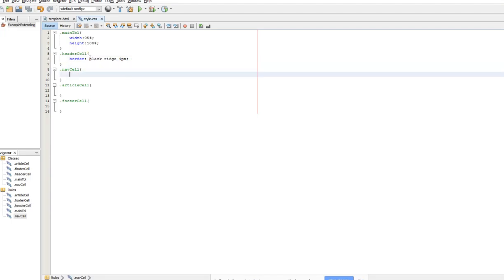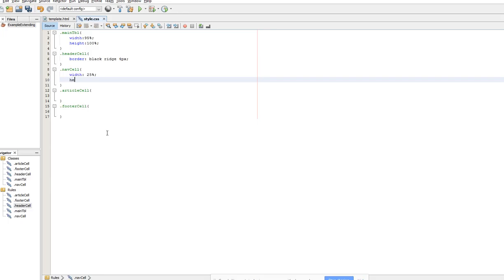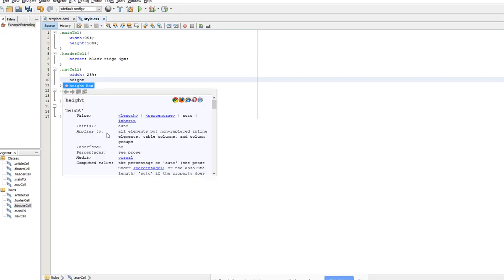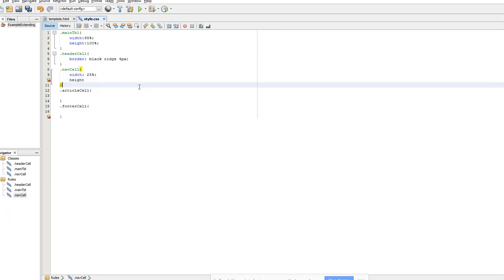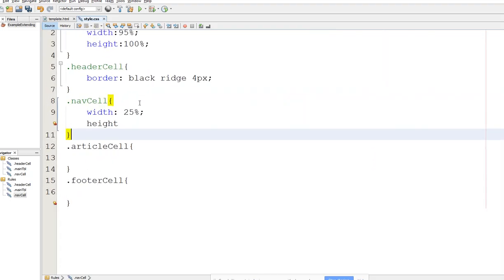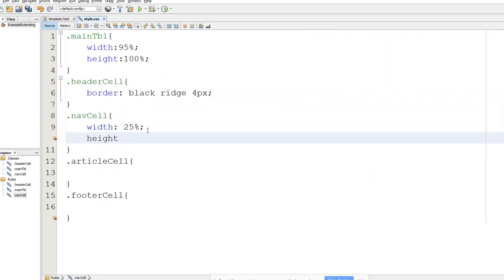I'm going to make my navigation cell, now my navigation cell is on the left, I'm going to make that have a width of 30, let's make it 25%, semicolon, and a height, sorry? Okay, thank you. Thank you guys, you do need to remind me about that, I appreciate it. And Timmy, you put up your hand for that question, you can just shout that out, because otherwise I know myself I'm silly enough to forget that.